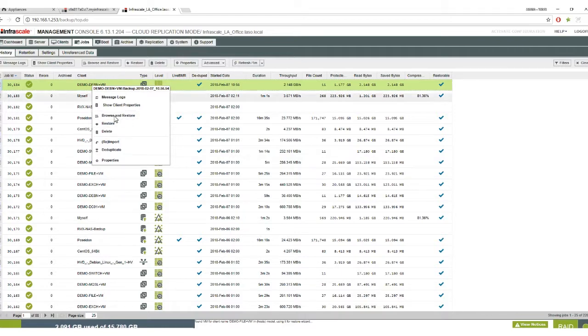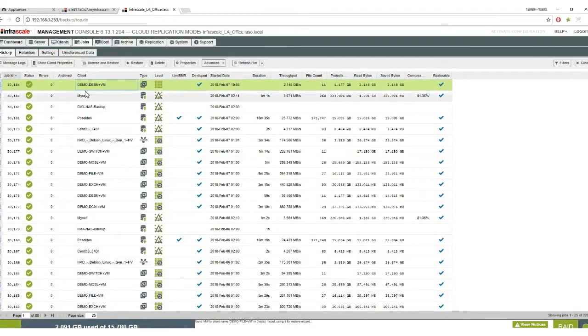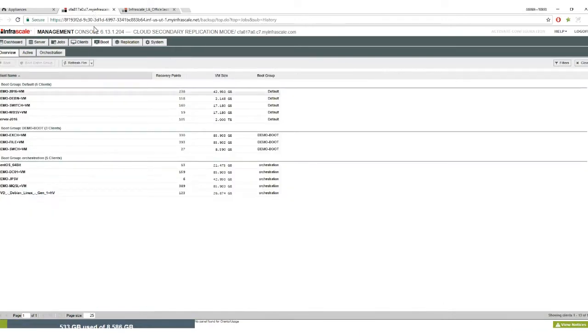Now, what happens if I have a bigger disaster? Maybe it's more than just my 5 critical machines. It's the entire site is rubble. It's down. It's gone. And I need to bring these machines up in a cloud environment. So again, I told you I'd come back to this. So here we are in my cloud environment. And I can, too, upload or boot these machines locally by doing an individual or a group.